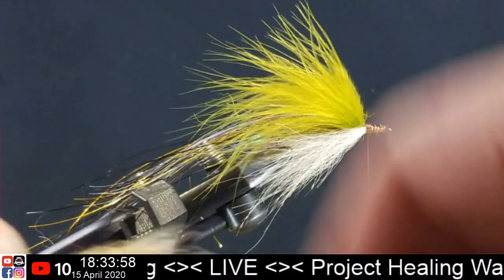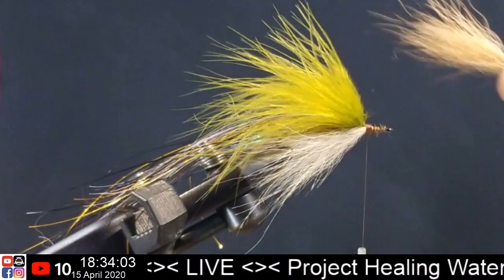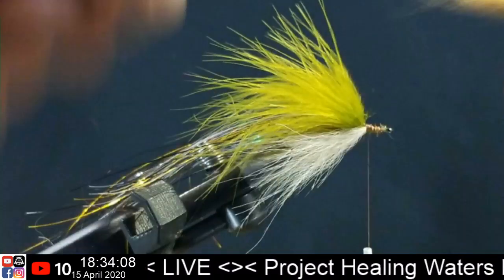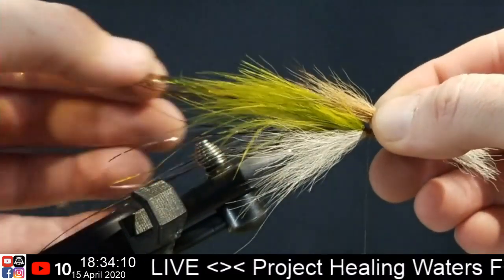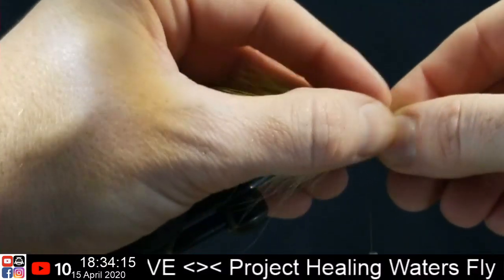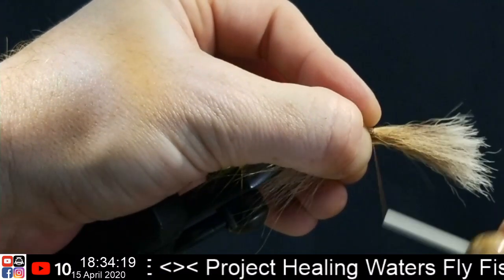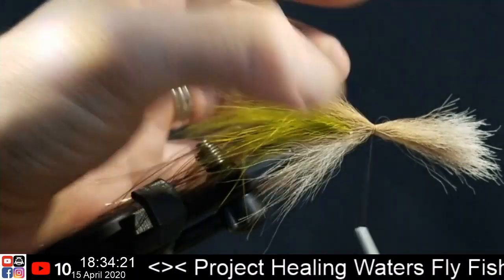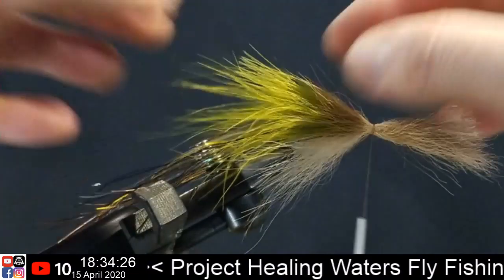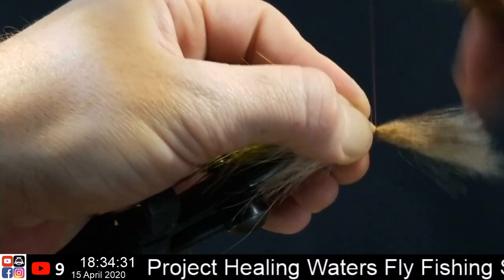Alright, let's get back to the business end, right about there. So what we're going to do with this, we're going to measure this out half the length of that marabou. And when we tie this in, we're going to go all the way around the shank of the hook, all the way around, 360 degrees. Nice little bit of color in there. We'll just take some nice tight wraps.